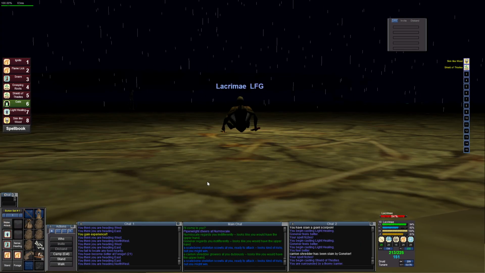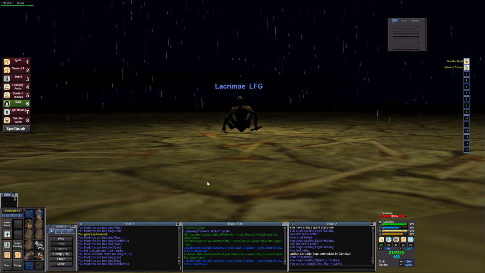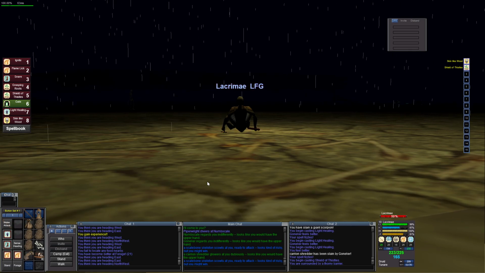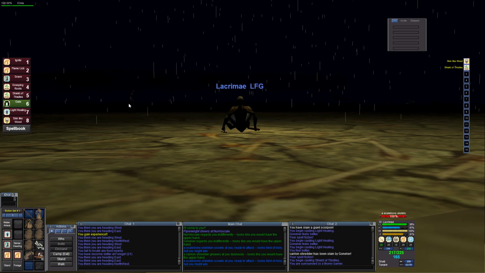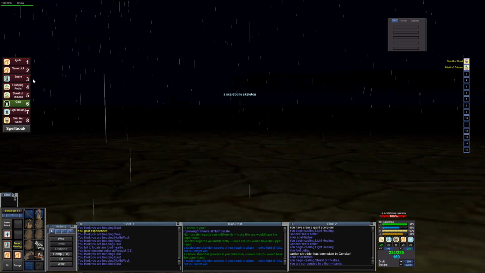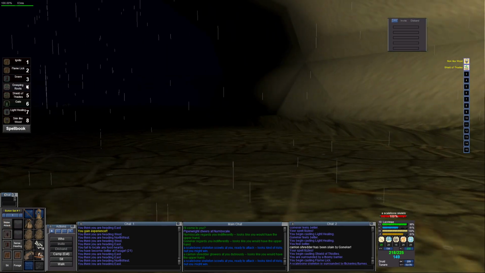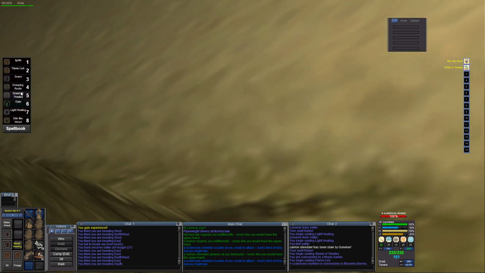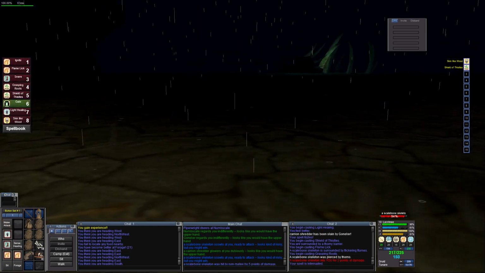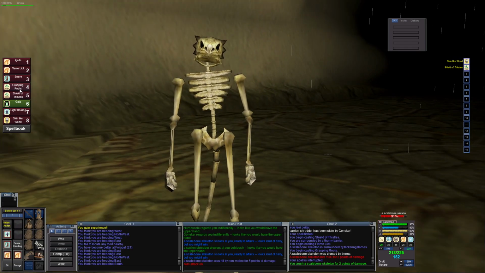So I thought I would try something a little for fun now. I only have one dot and I have roots, but roots doesn't hold for very long. It's a very terrible root spell. But let's just try to do a root rot at such a low level. It's not going to work out well, I already know. We're going to flame lick him, and I'm going to try to do grasping roots. Let's see, grasping roots again.